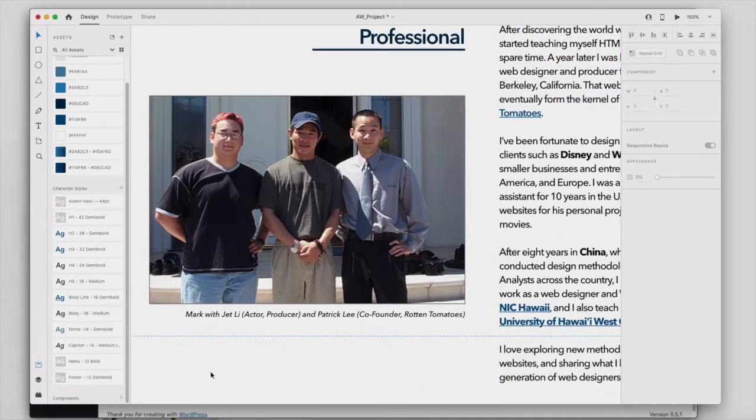All right, so there we go. For the different thicknesses, we really have only 2 or 3 that we need to worry about. We have medium, which is most of the body text, as well as the H5. We have demi-bold, which is almost all of the header text. And we also have just a standard bold down here for the menu items. This is great because it limits the amount of bandwidth that's necessary to download the fonts that we're going to be using. All right, so let's take this information and go into Elementor and build out our design system.